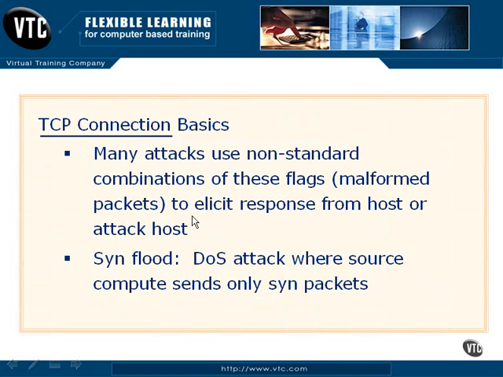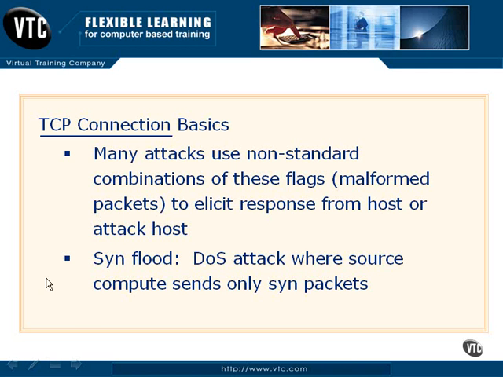A great example of this would be to send a certain packet with certain flags turned on and turned off so that the host would respond back in a predictable manner. So based on the response of the host, we can identify certain information, such as operating system or services, associated with the response over the TCP connection.